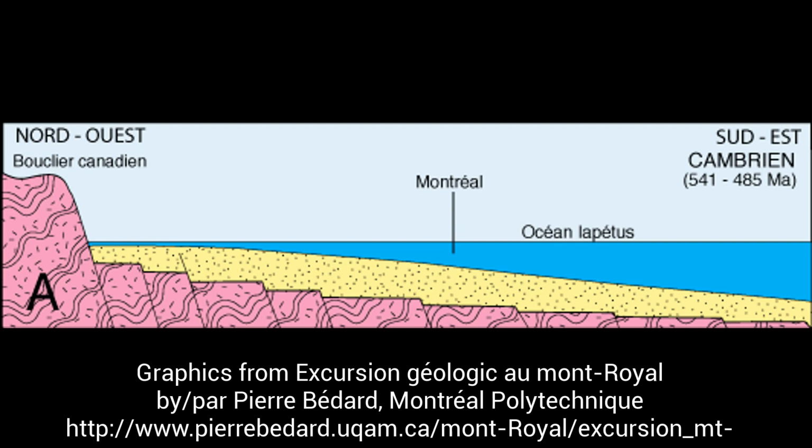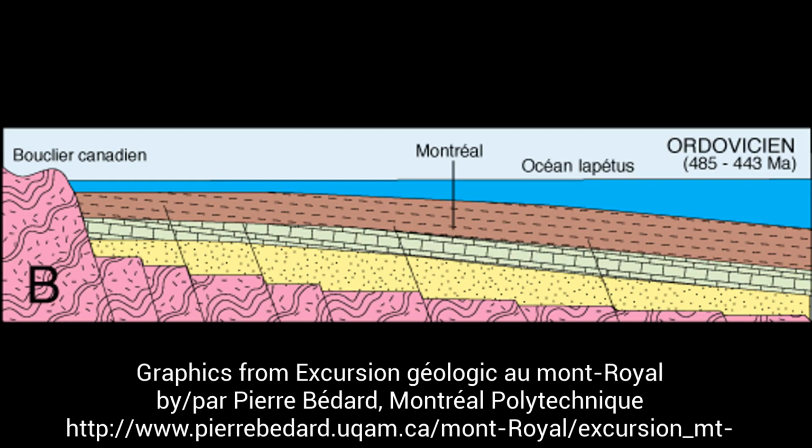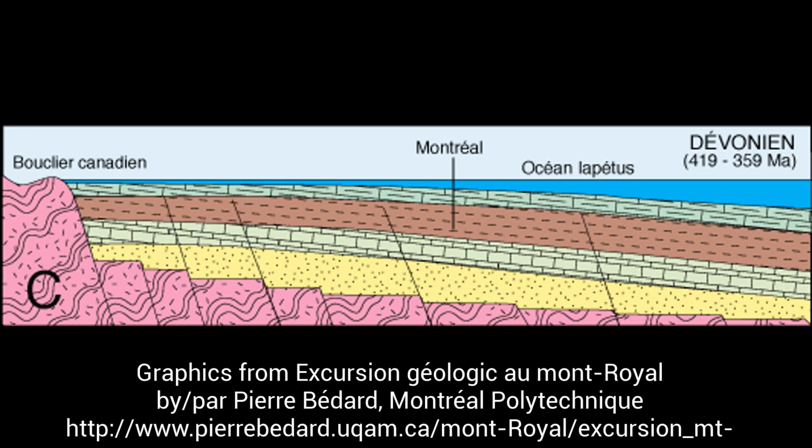So how did all this come to be? Well, in the lower Paleozoic and the Cambrian, the old granitic rocks that at that point were already 500 million years old, at least, had faulted down, and the ocean had flowed over them and covered part of North America. The sediments were deposited in the ocean, sandstones in the Cambrian, mostly limestones and dolomites in the Ordovician and Silurian, and by the Devonian it had started to change to shales and sandstones. These built up several kilometers of sediment that now make up the St. Lawrence Lowlands.